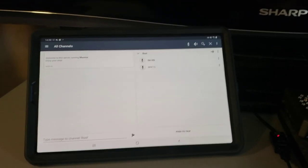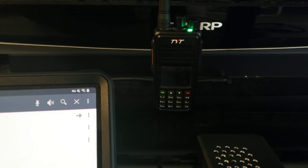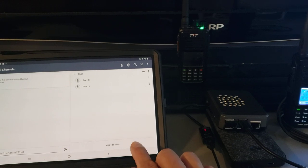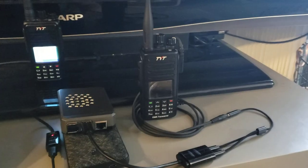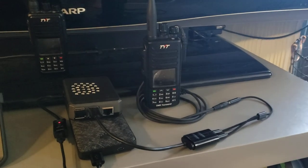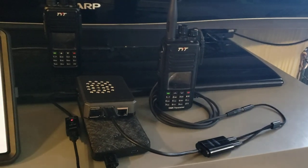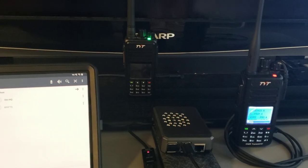Whatever this Raspberry Pi receives — since I'm connected on a different client on Android — if I come over here and start talking, you'll see it start keying in. Test test test — there we go. Very important: you've got to keep your radio on VOX. If your radio doesn't have VOX it's just not going to work at all, because you need VOX so it can detect incoming audio and push it out.